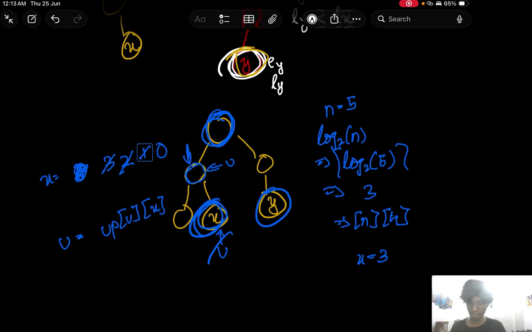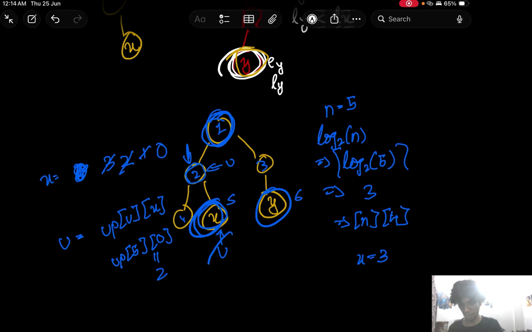So x was 0, the 2 to the power 0th parent, which was, let's say if this was 1, 2, 3, 4, 5, 6, just a minute, 5 and 6, right? So the first parent was 2 of 5, so up of 5th node. This is not x but 2 to the power x, remember. The 0th parent of this thing is 2. So what do we say?